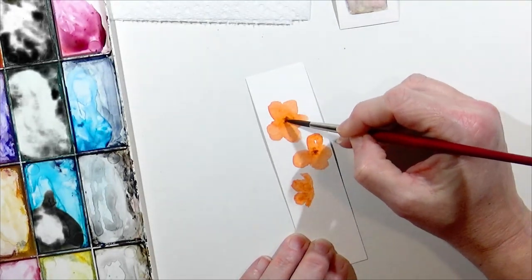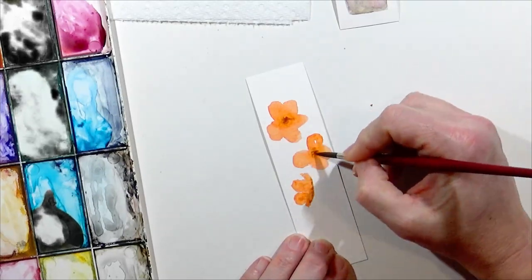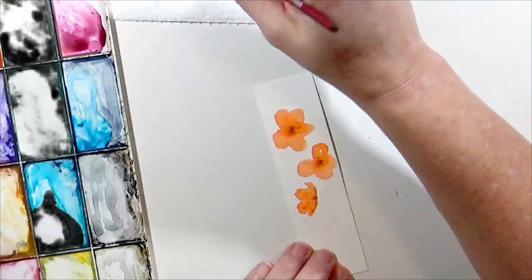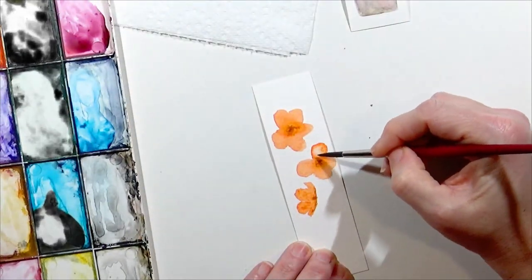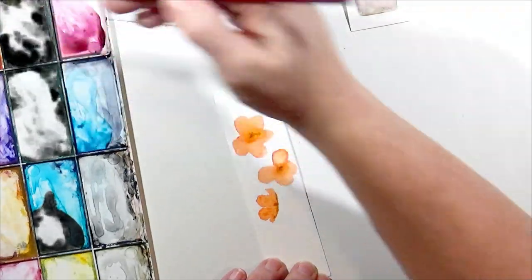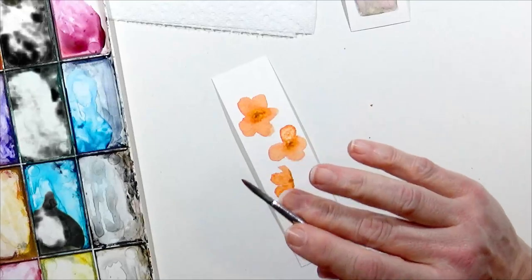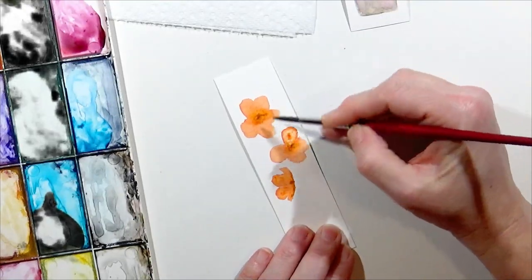This is straight from my palette. A little burnt sienna. There's a white spot there. Oh, uh-oh, now there's a bigger white spot. That's not what I wanted to do. And when stuff like that happens, just keep going. Just add more color.